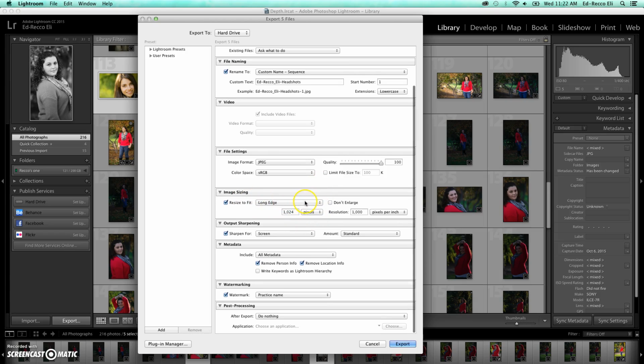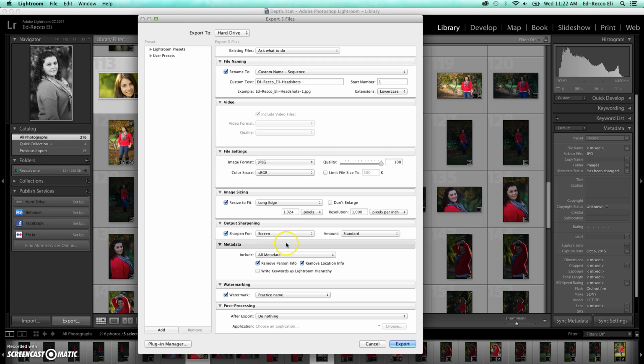Image sizing. Image sizing is really cool in Lightroom. So you can do the normal width and height, or the dimensions, short edge, long edge, megapixels, or the percentage. But short edge and long edge is really cool. With long edge, it's talking about the longest side of the image, and short edge is the shortest side of the image. Because in this class we have to export out at 124 pixels on the long edge, that's what I choose right here, long edge, and I put 124 pixels. So every time I export out of Lightroom now, it's going to have those export settings for me, so I don't have to redo it.